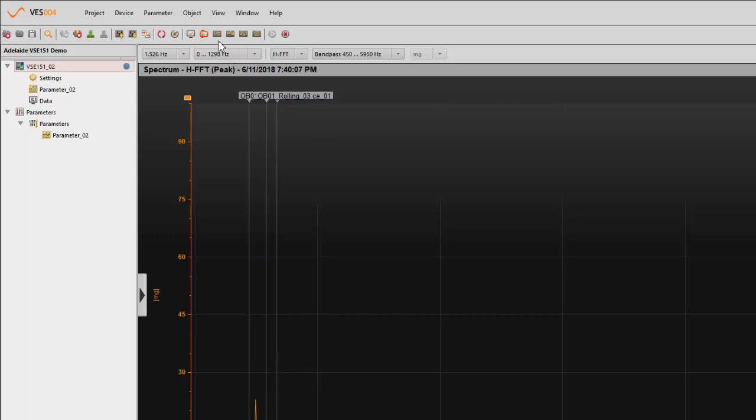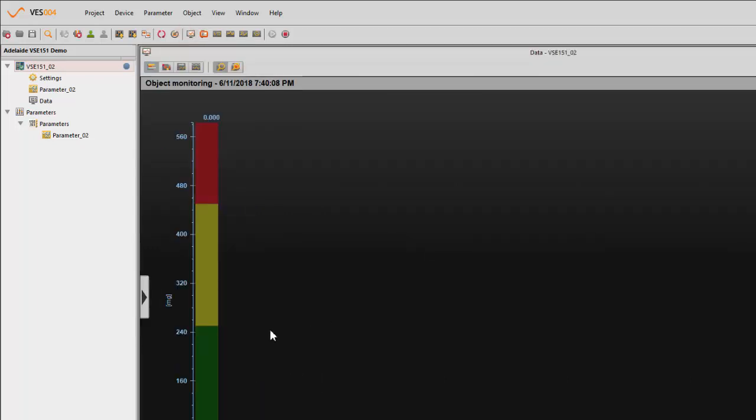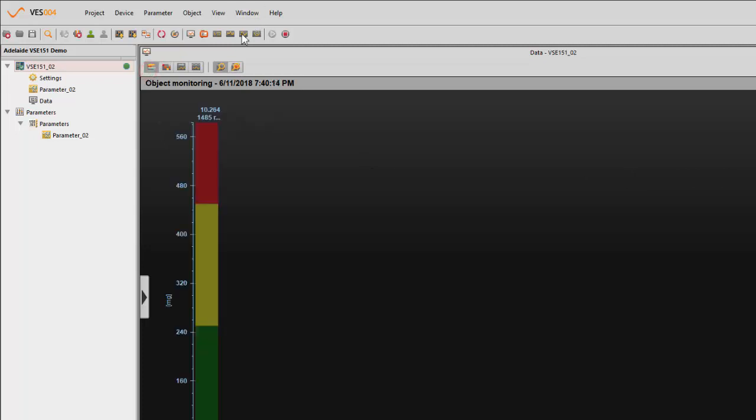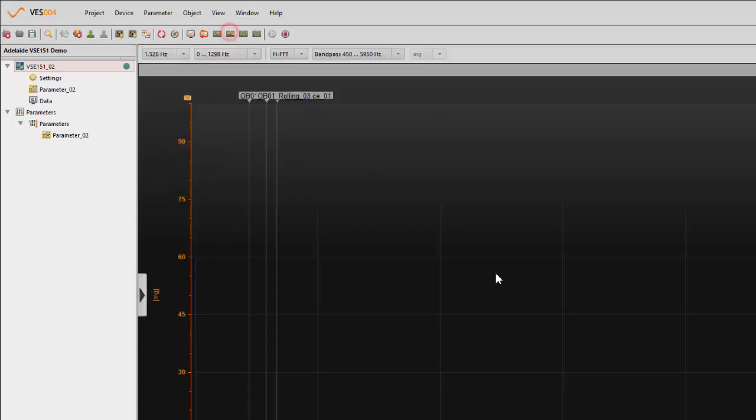So we can actually have a look at our damage level screen. There's the bearing there. There's very little noise in there. You can even show it in table form if you like. This will change state if it goes into a yellow alarm, warning or damage level alarm. You can see my speed there. Let's go back to our spectra.